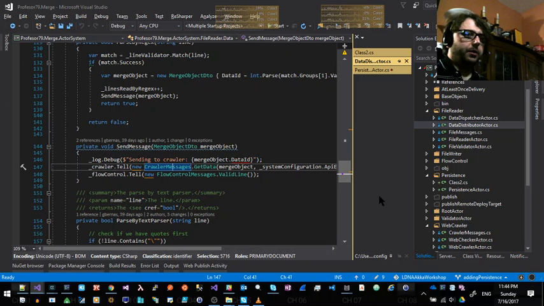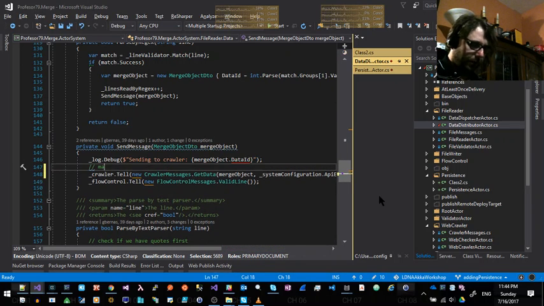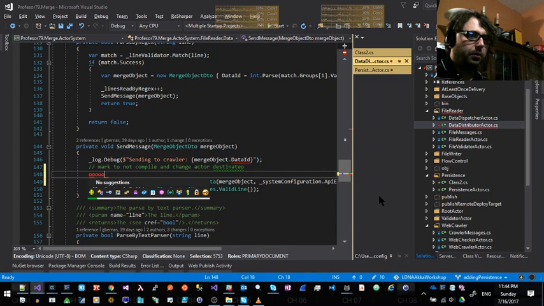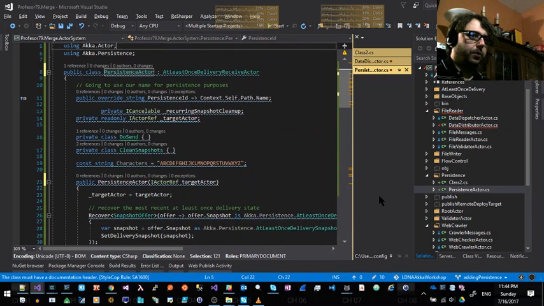That will be this message, the crawler message get data. We put a mark here, and change the destination.